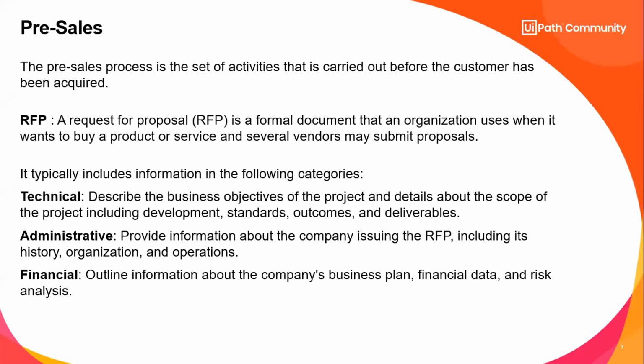In simple terms, you must have heard of something like a tender. A tender is passed, and then a lot of people go ahead and bid for the tender, and whoever has the best quality, best work, and the best price wins. It is carried out exactly the same way for RPA projects as well. An RFP is circulated to different vendors, and every vendor comes up with their own proposals. These proposals contain three major things: technical, administrative, and financial.